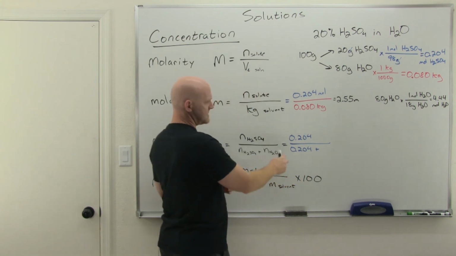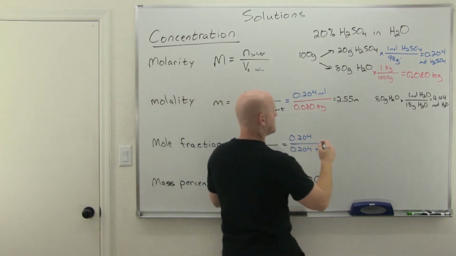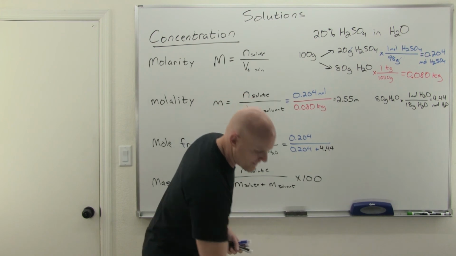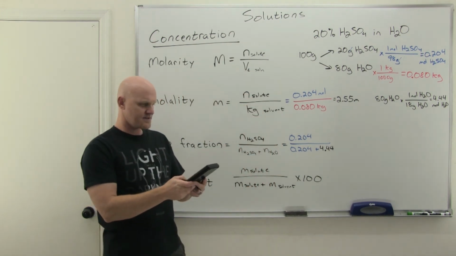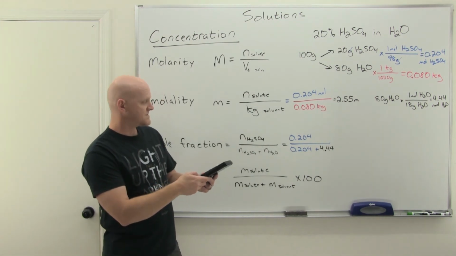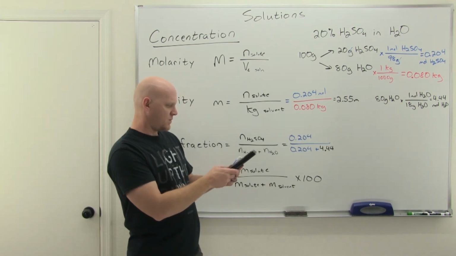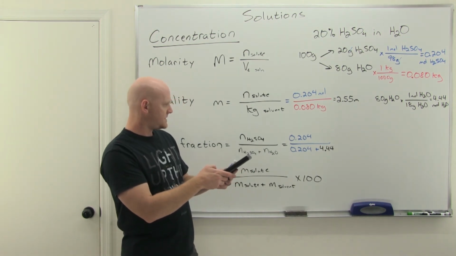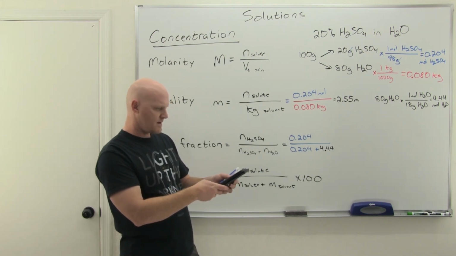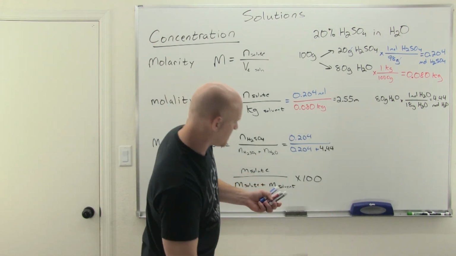All right, so in that case then, 0.204 divided by the total number of moles, which is the 0.204 for sulfuric acid, but the 4.44 moles of water. That'll get us our mole fraction here. So we'll again take that 0.204, and once again, I'm using the entire saved number there, and we'll divide that by the total of the 0.204 plus the 4.44, which I can, again, pull the entire number. All right, 0.0439 is our mole fraction.